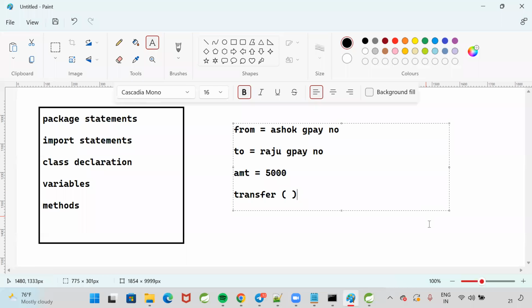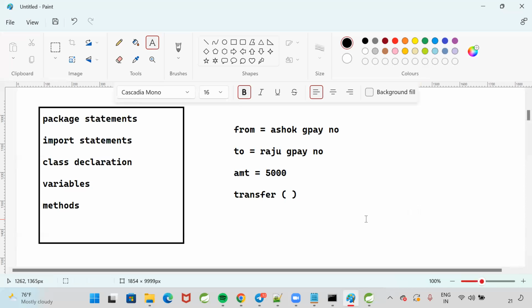Come on, tell me. What is the purpose of methods? Methods are used to perform the action. Inside the method, what will be there? Logic will be available. What action that method should perform, we need to write inside that method.